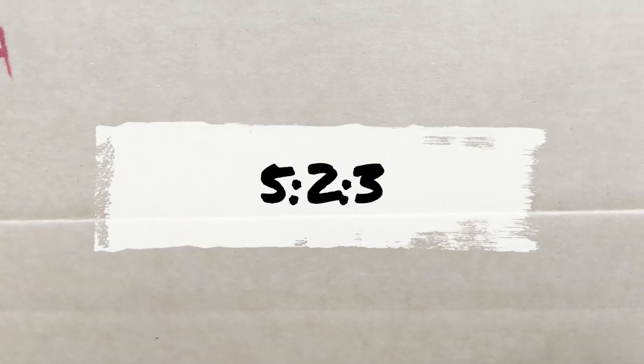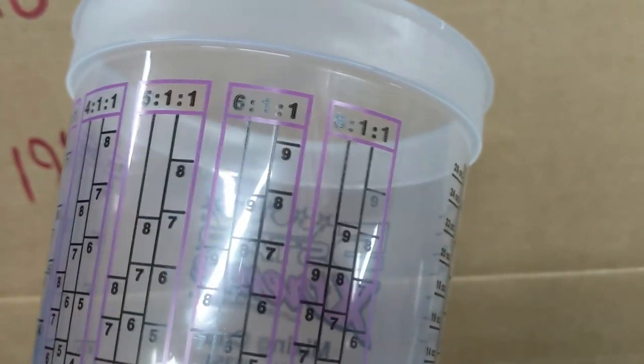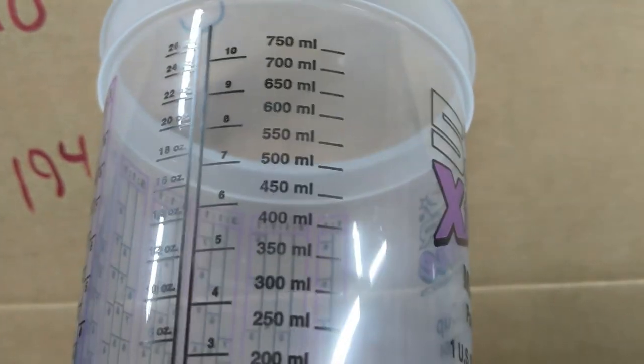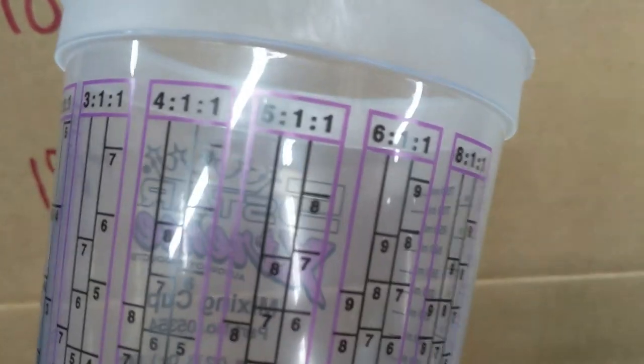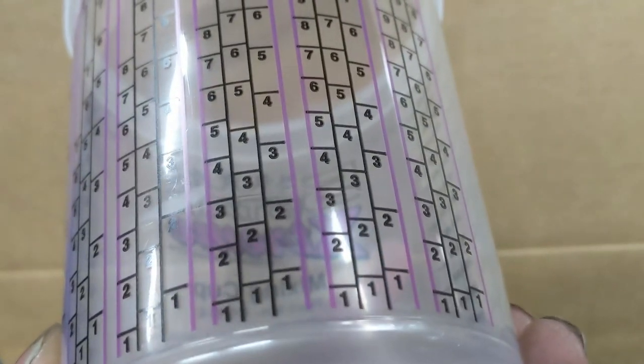Since we'll go ahead and cover this before I do the prep work, I don't have to stop again. A 5:2:3, which is the mix ratio, I'll pop that on the screen here. If you look at your paint cup, there's 1:2, or 1:1, 2:1, 3:1, 4:1, 5:1, 6:1, 8:1. And then you've got a bunch of measurements in milliliters and ounces. There is no 5:2, 5:3, anything. Now you could use your 5:1 and double the ones, but then that just gets you the two part, and then you still have to do the three part.